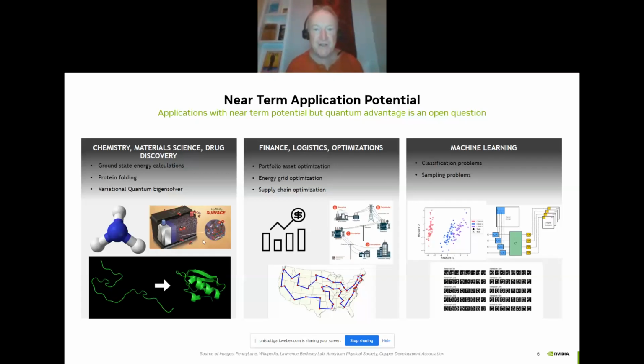Moving over to finance and logistics, it's not hard to imagine the impact of being able to optimize better. A lot of these are NP-complete, like the traveling salesman problem. There are a lot of very difficult problems in getting logistics right in managing the world supply chain. Anything that we can do to improve that has huge implications. Again, as far as the potential benefits, leading back to the other example, that ammonia process, creating ammonia from nitrogen in the air, that whole process consumes something like 2% of the global carbon footprint and energy usage. So again, anything we can do to reduce that energy requirement.